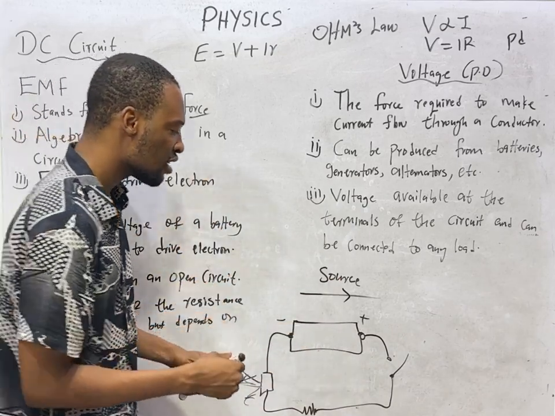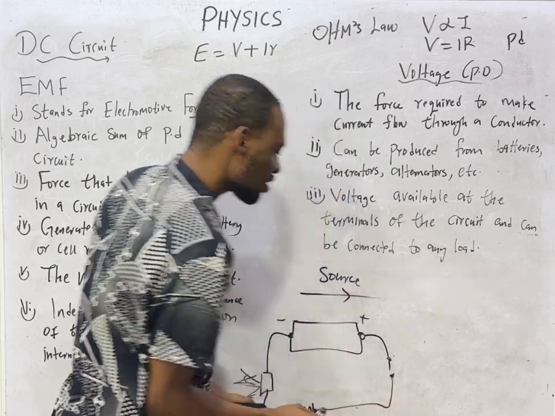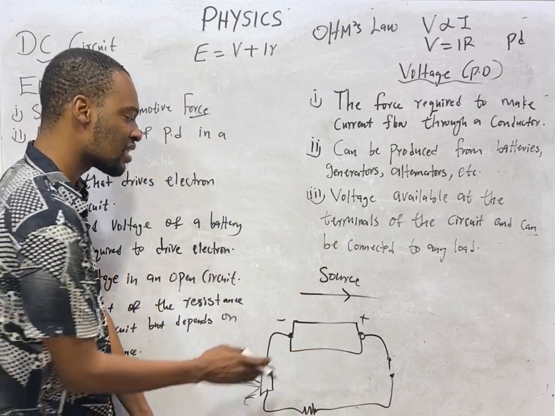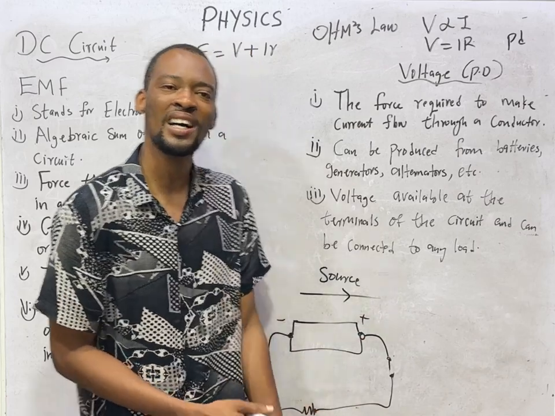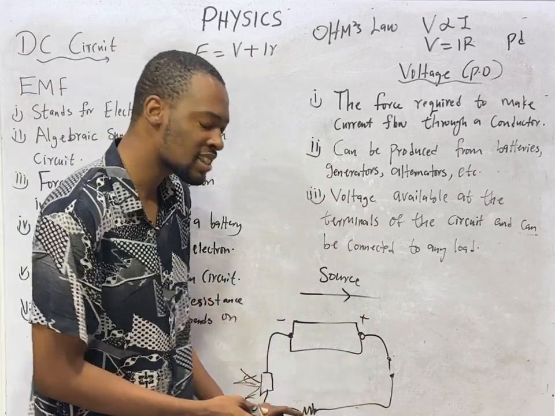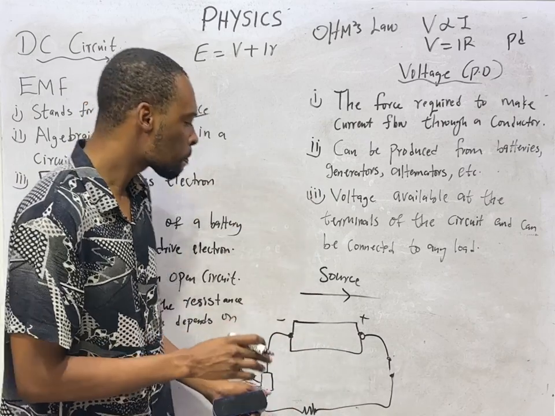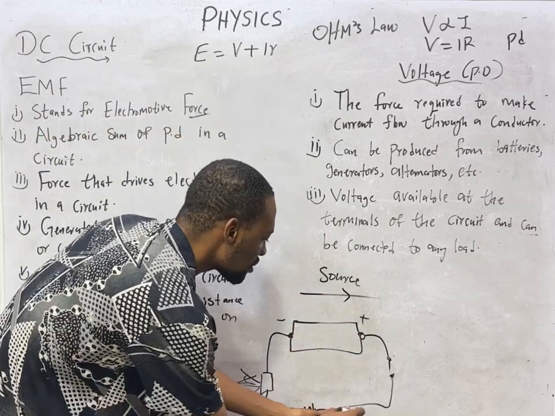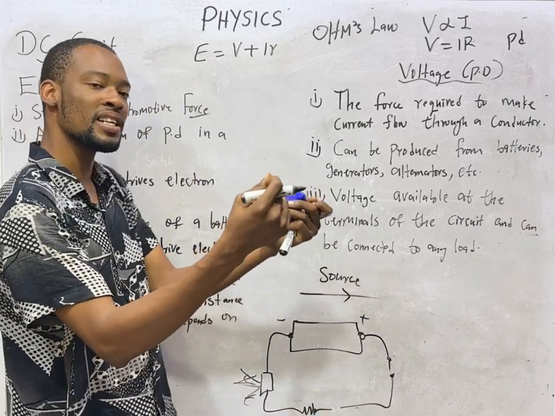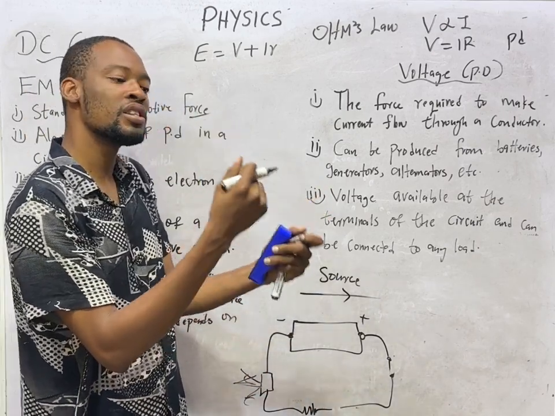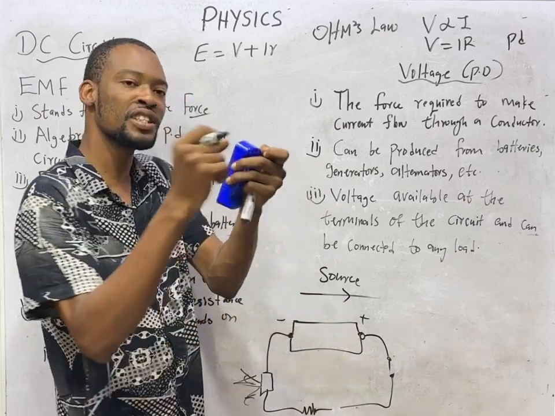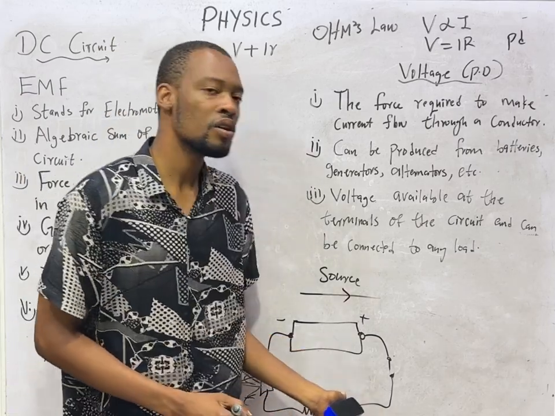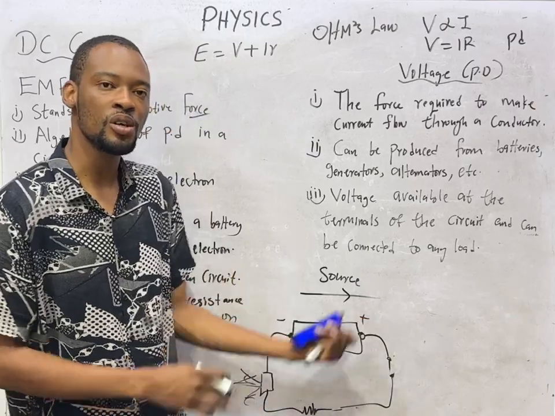Now, a situation where you've connected the switch and current is flowing, you notice that this resistance is now acting on the voltage. Because of the resistance, this EMF or the voltage is no longer as it used to be. It will reduce, because for every resistance that is encountered, voltage must drop. So that terminal voltage, when you cut this wire here and bring out the two terminals and measure this potential difference, because here is positive and negative, at every terminal it is no longer EMF, it is now voltage or potential difference, because the circuit is closed and current is delivering.